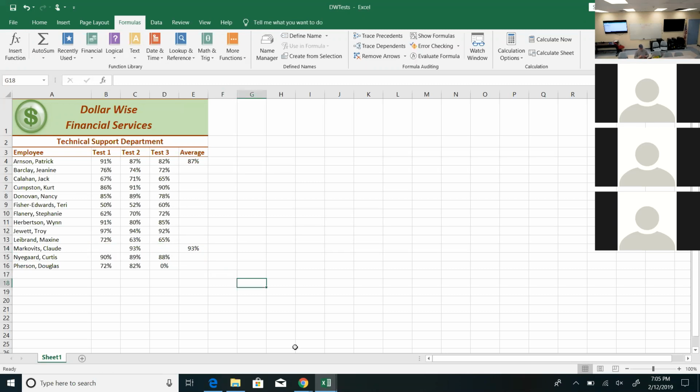So if they did not take the test and got a zero for it, I need to put the zero in because they didn't take the test. If I leave it blank, this just shows blank. Yeah, and hey, taking one test out of three and passing it is not what we're aiming for here. So formulas treat empty cells differently than they do other ones.